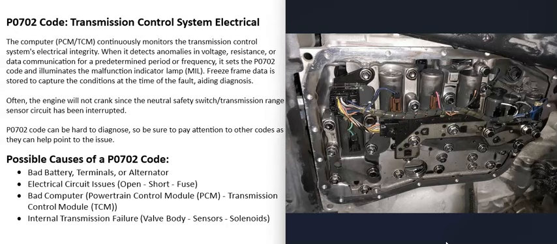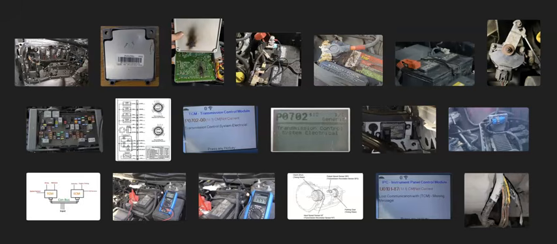The last thing on the list is going to be that the transmission's had some kind of failure. There's like a bad sensor or solenoid or something like that. This can be more difficult to troubleshoot because if you have a problem inside the wiring, then that can give you a code for like a sensor or solenoid, but those are good and it's really inside the wiring. So this can be a little bit more difficult to troubleshoot, but it is possible that there's like a bad sensor or a bad solenoid or something like that with the transmission that's causing a problem and it triggered this P0702 code. So the last thing on the list is going to be that there's some kind of transmission failure. And so that's basically it.